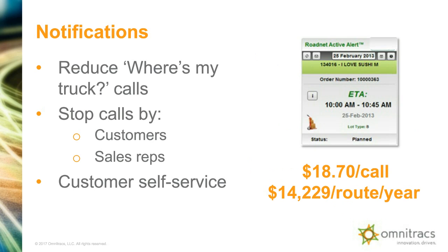Proactive notifications, kind of that where's my truck text message or voicemail. I would like to say that I think omnichannel, again, is the one that's created such an urgency for this. Getting our text messages when our UPS package or our postal service package is actually dropped off, or it's ready to be shipped out, or it's arrived at our home. We really have created an environment where, whether it's consumers or businesses, we really truly want to understand, hey, where's my driver, where's my order, where's my truck, and when is it going to get here? There's calls come in from everywhere, and I think that's one of the things that people don't realize.